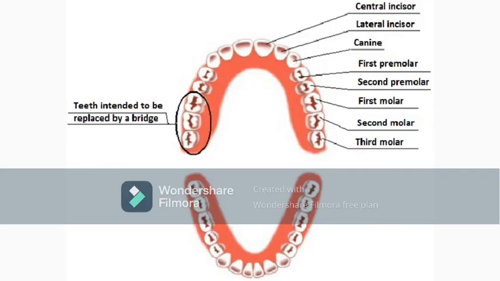Then now we talk about the types of teeth. There are 4 types of teeth: the incisors, canines, premolars, and molars. The incisors are chisel shaped. They are used for cutting and biting. There are 4 in the upper jaw and 4 in the lower jaw. Their total number is 8, of course. Then there are the canines, which are sharp and pointed. They are used for tearing, and 2 in each jaw, totaling up to 4.